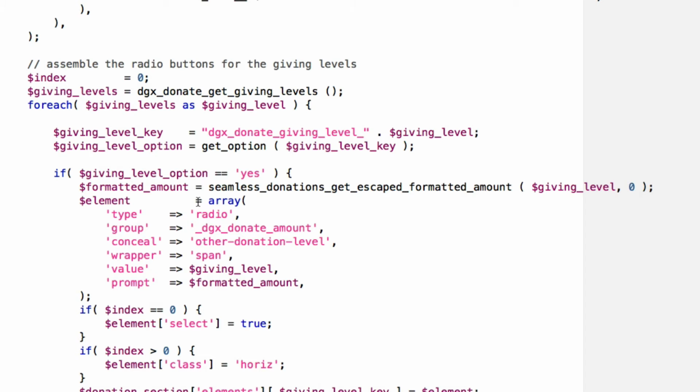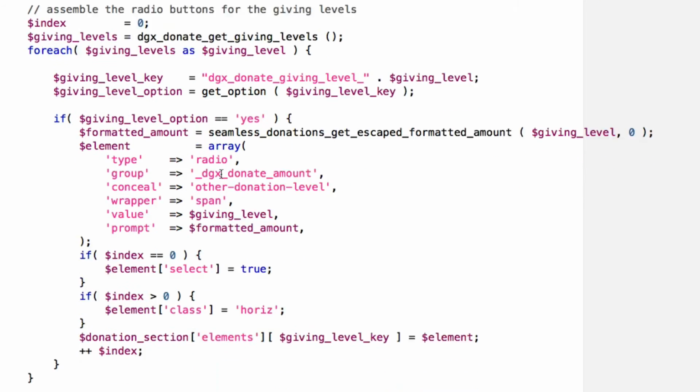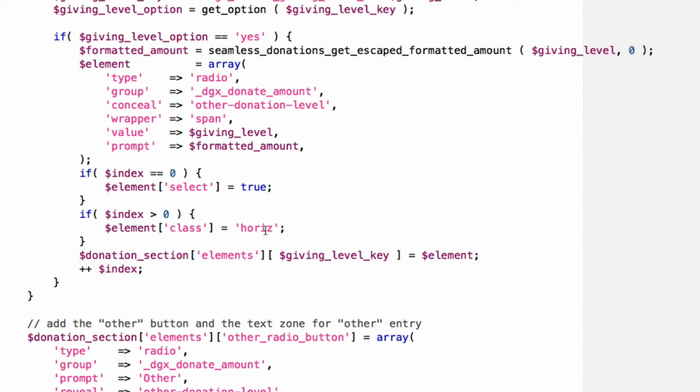And it also, let's see, it assigns the giving levels. It says that's the giving level option. It sets the first one to this class, which I'm not entirely sure why it does. I think that's to make sure that it's a, oh yeah, it is. It's the class that lets it go horizontal. And then select here determines which index item is selected. So in other words, if index equals 0, it selects the element, select is true. Now that again is going to sound very confusing, but what we're going to do is modify this array.